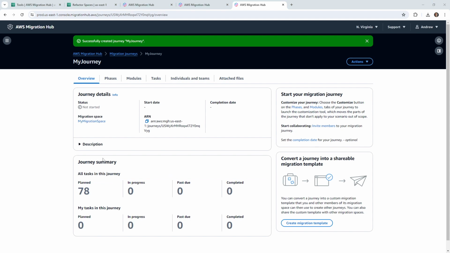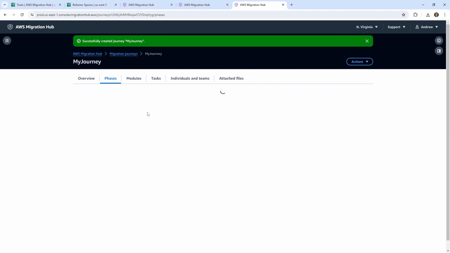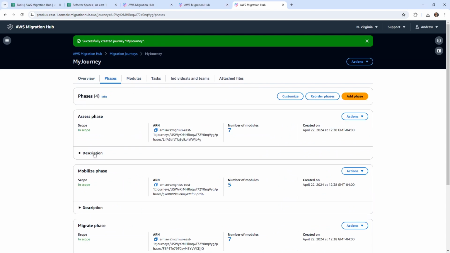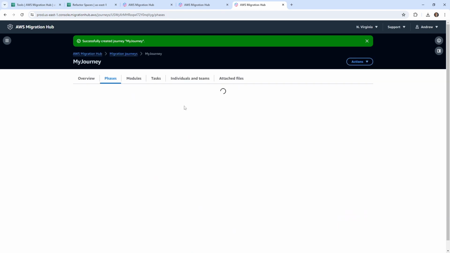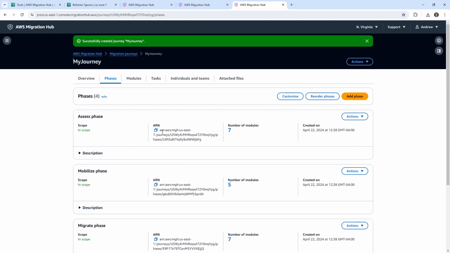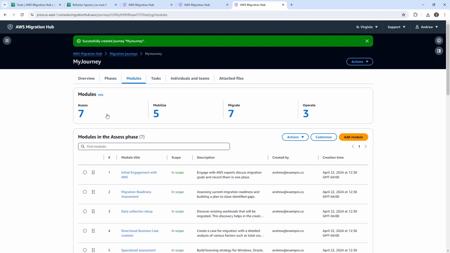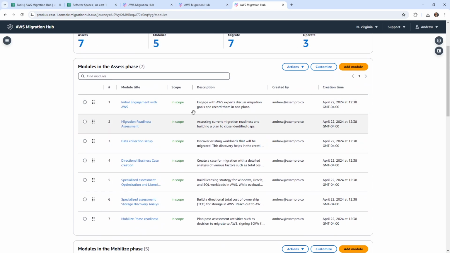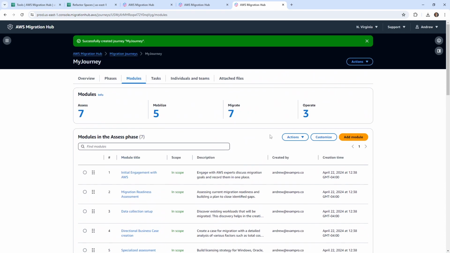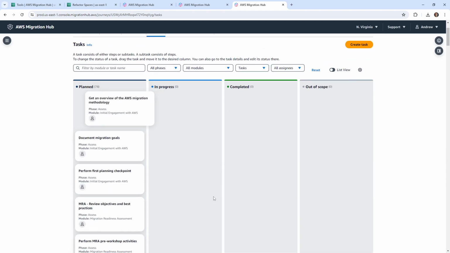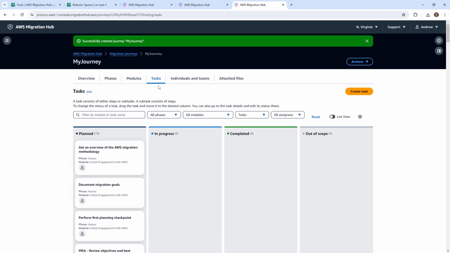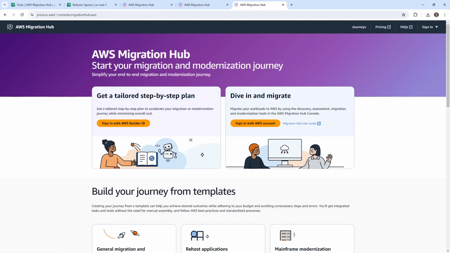All right, so this appears to be ready. So notice it says not started. I will go over here and take a look at phases. So we can go here, and we can see that we have phases. And we can edit the phase or move out of the phase. As you can see, it's not really doing a whole lot for you. It's something you can just easily use to provide structure, again, to say where are we and stuff like this. You don't really need this tool, but it's nice that they have it, I guess.